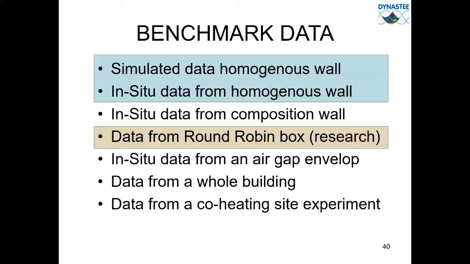To demonstrate how it works, we have selected some benchmark data that will be used. During the years, Dynasty has been keen on making high-quality data available for training of analysis methods. These data will be studied by many participants in our workshops, summer schools, etc. 3 benchmark series are presented during the webinars and will be available for download from our website. So you can start training, self-training at home, and then if you have problems, you can come back to us in the question and answer session by the end of the month.